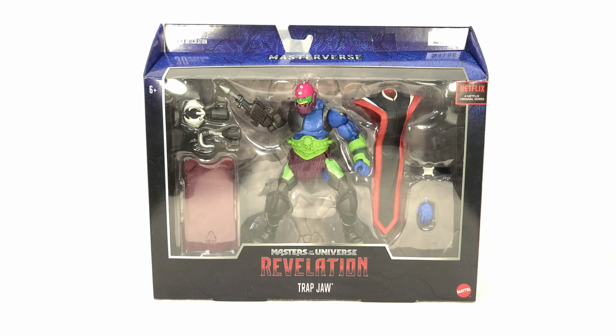He does actually end up getting a second upgrade after taking some damage from, was it Teela or Andra? I forget, one of those two. And he gets a cybernetic eye. Unfortunately, there is no optional head to give him that eye. So the two depictions you get are basically first episode, prologue chapter, and then early time skip before he loses his eyeball. Bit of a shame. I would have preferred seeing him get that extra head instead of an extra hand or something, but we got what we got.